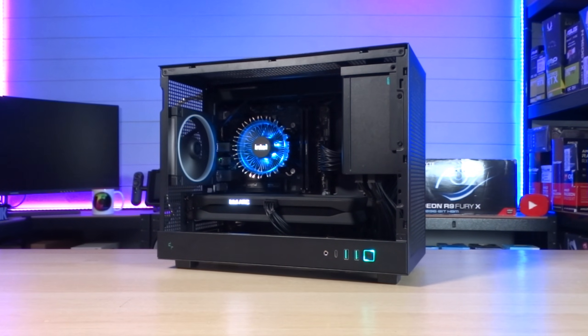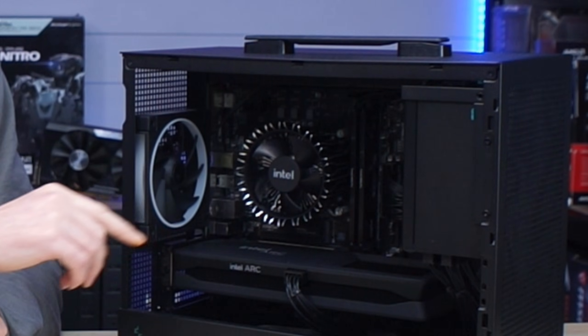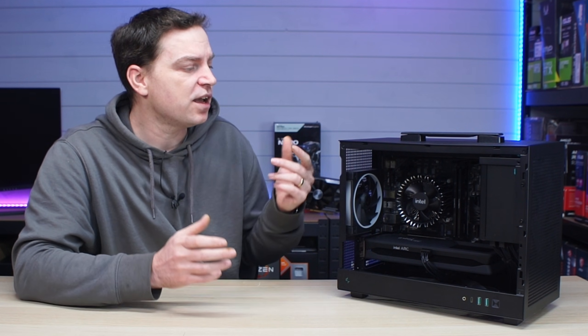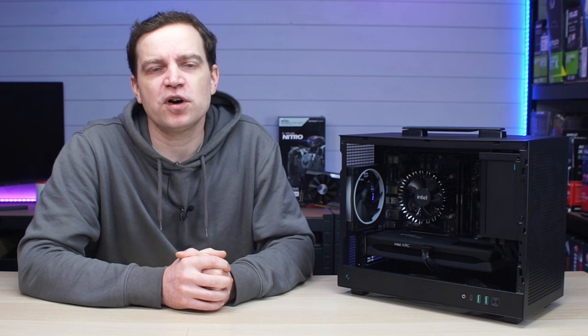Overall the system is pretty decent — what would have been classed as mid-range when you recommended it, though nowadays it's probably more entry-level. The cooler is one of Intel's stock high-end coolers, more than efficient for this CPU since they were designed for things like i9s. It supports RGB lighting with a glowing Intel logo. The best feature of this entire build is actually the Deepcool case's built-in handle, which makes it really simple to carry around the studio. Being an entry-level gaming PC, we're not going to push it too far, but we can test compatibility — can we play the types of games I enjoy on an all-Intel Linux Bazzite system?